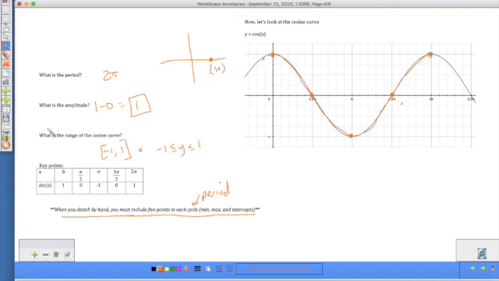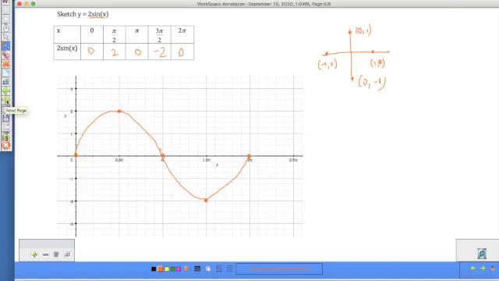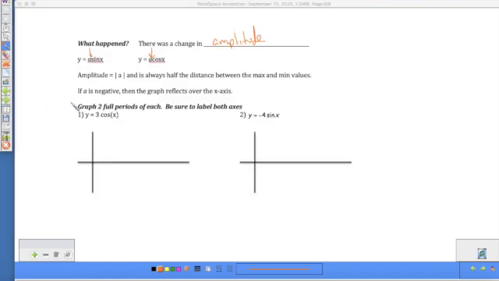Now, because for this one I want to graph y equals 3 cosine x, instead of starting up at 1, it's going to start up at 3, because my amplitude is going to be 3. All right, so now we're going to finish out at 2 pi. So that's pi. So this is pi over 2. This is 3 pi over 2. I didn't leave myself a lot of room here to graph 2 full periods, but I want you guys to graph a second one on your own.